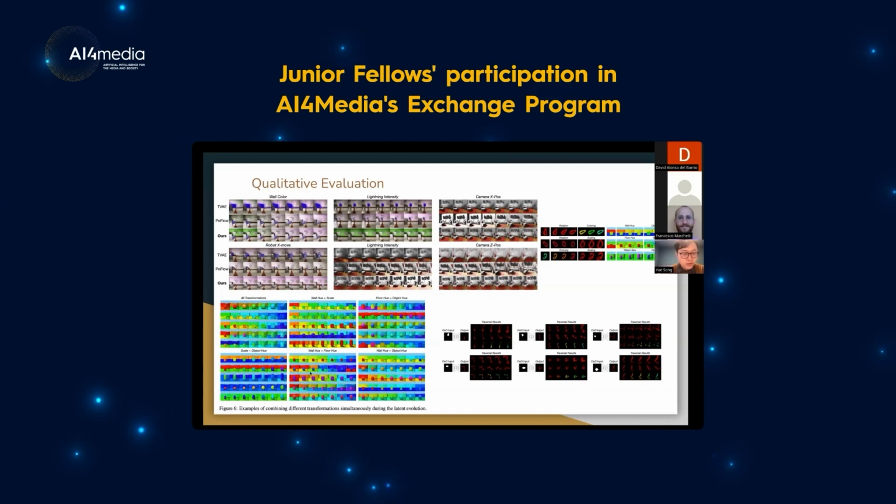And the figure in the bottom left displays that our method can be flexibly combined. So we can combine our latent operators. Here we combine the wall hue and scale, floor hue and object hue, and the scale and the object hue. This shows that our method is very flexible, and it's linearly composable. So it means that we can combine the transformations linearly as we want. And the last figure shows that our method is robust to out-of-distribution samples. Here the model is trained on the MNIST data set, but the test sample is taken from a different data set. We see our VAE has better reconstruction results, but the equivariant operator still manifests in the latent space.